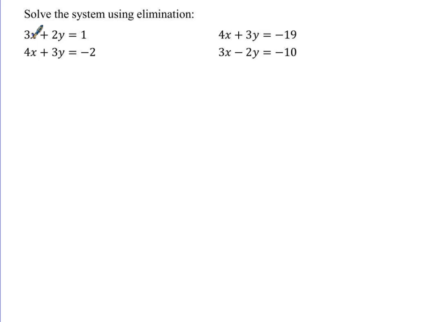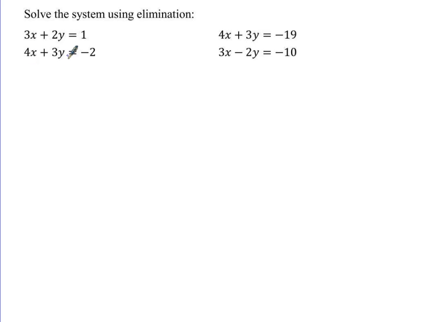Multiply the top by 4, that turns this into 12. Multiply the bottom one by, if I multiply by just 3, then I get 12 as well. And when I add, I get 24, but I want them to turn into 0. So if I multiply the top one by 4, then I got to multiply the bottom one by -3 to make opposite signs. That's if I want to eliminate x.